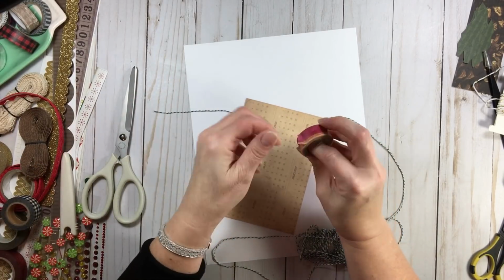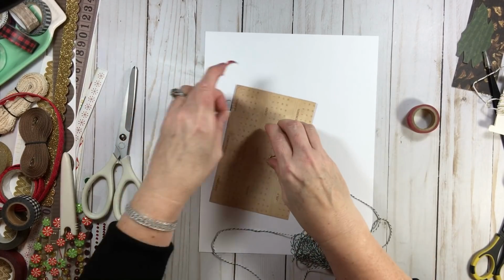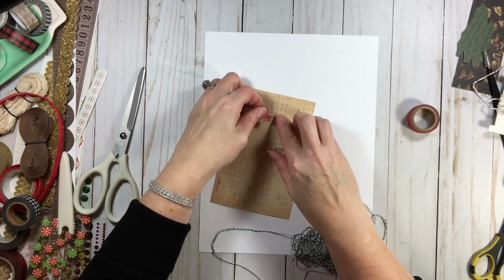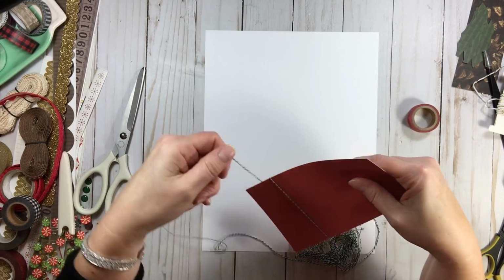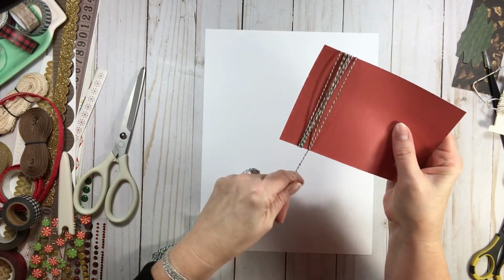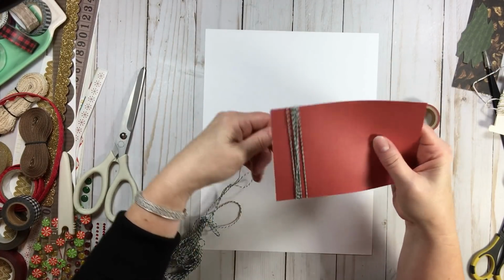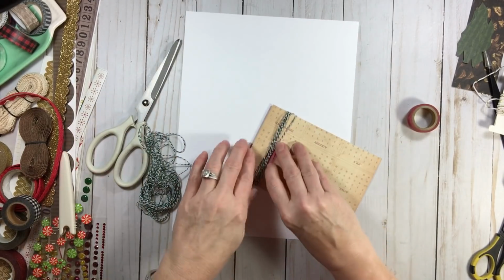Okay, and you can simply take your washi and secure your twine in the back. Not hard, no big deal. And then you just simply twist around, twist around to get the thickness and the amount that you want. And then you can simply cut it off and secure it in the back again.